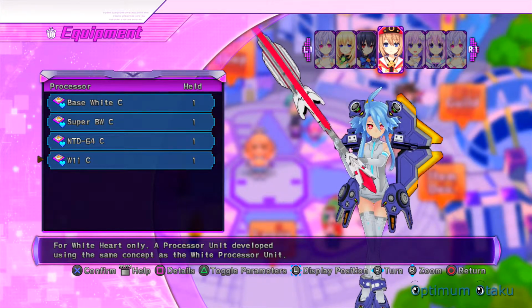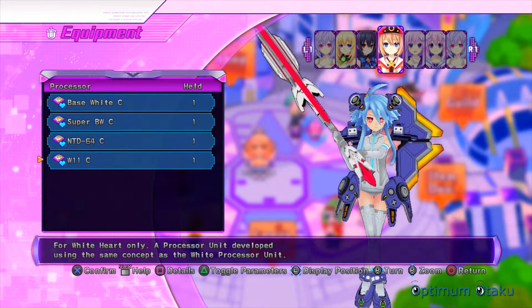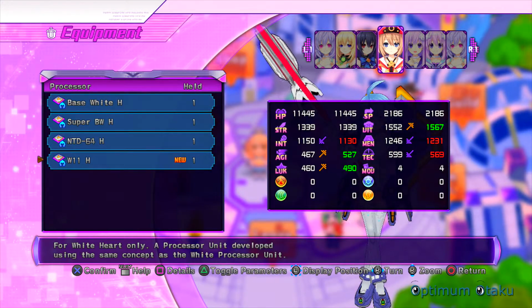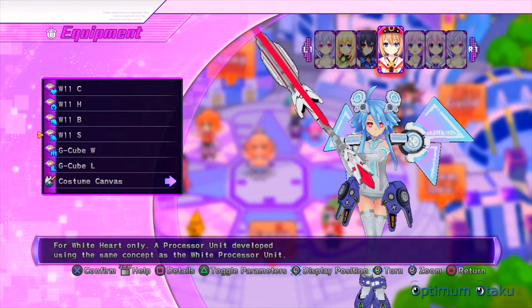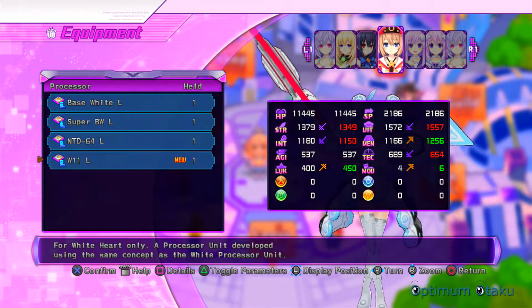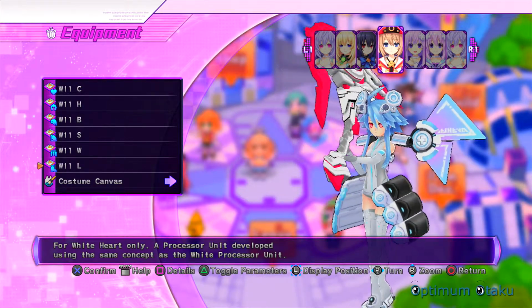This is the new one. This is supposed to be the Nintendo 64. W11. The Wii? Is this supposed to be the Wii? Yeah. W11. The one is supposed to be the eyes. There we go. There's Blanc with the Wii version.